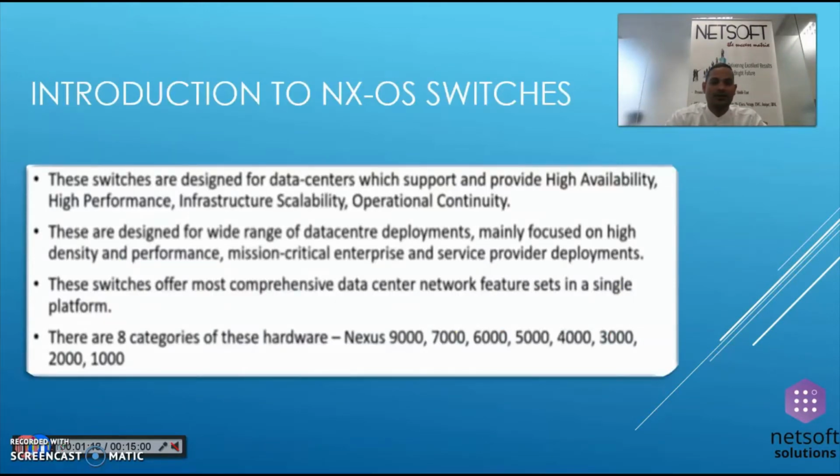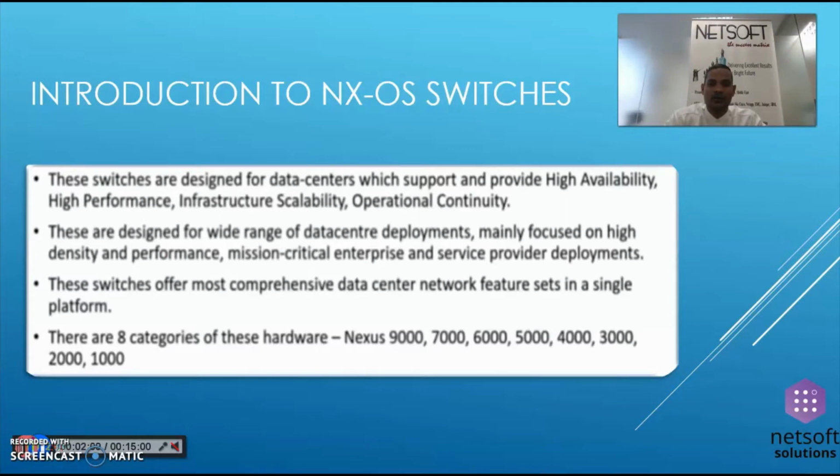First, we're going to start with the Nexus switches. Nexus switches are the most advanced switches, purpose-designed to meet the requirements of the data center, giving you high availability, high performance, infrastructure scalability and operational continuity. All these features are embedded into the Nexus switches, and these switches come with two different flavors of operating system. One is NX-OS, another is ACI, and both operating systems can run on top of the same hardware, which is designed to support both.